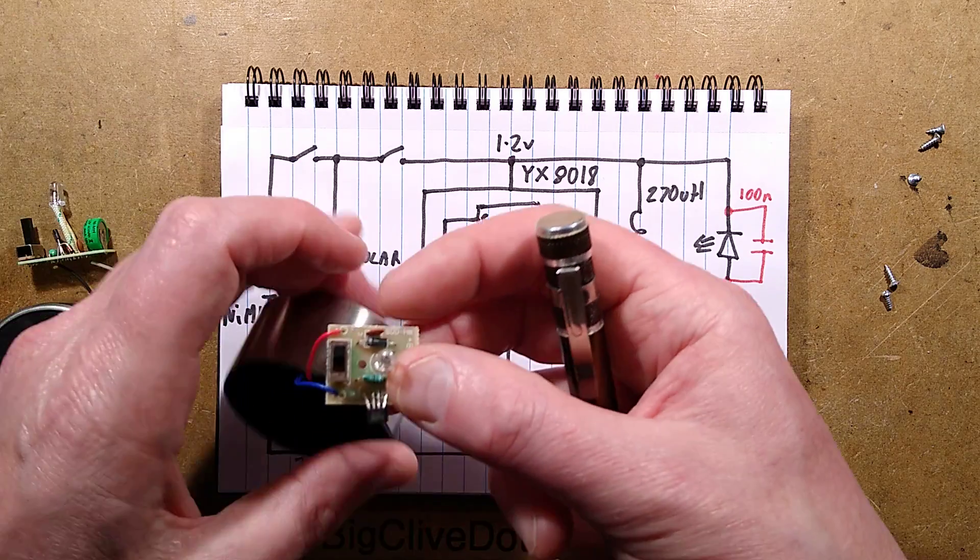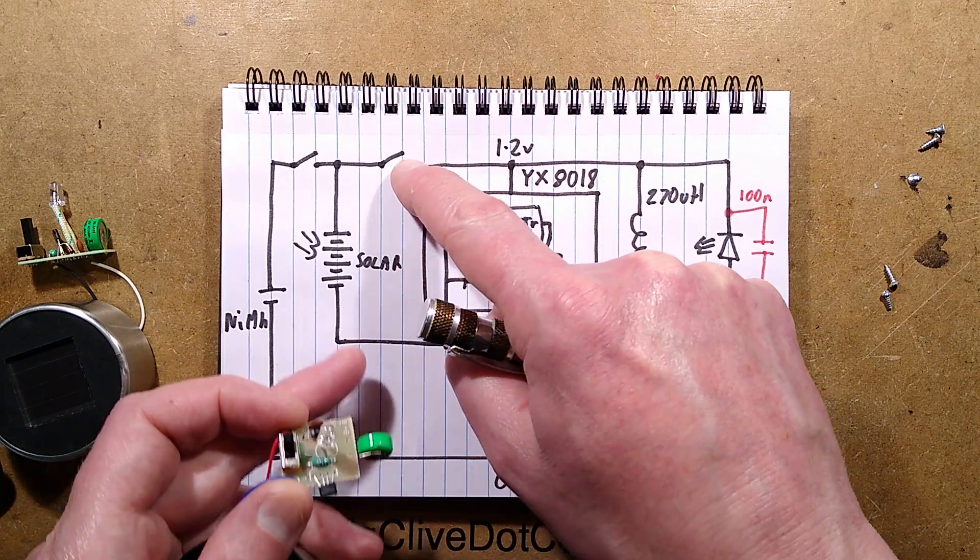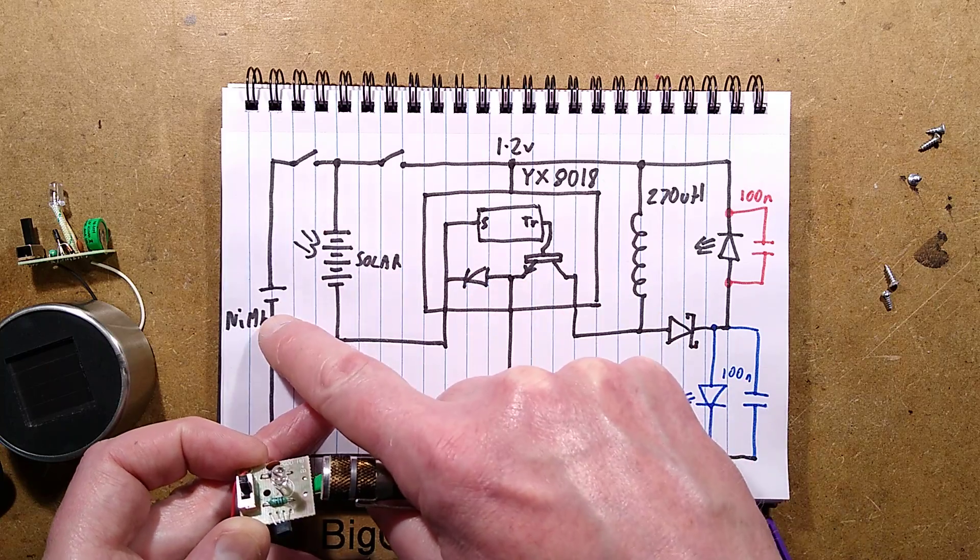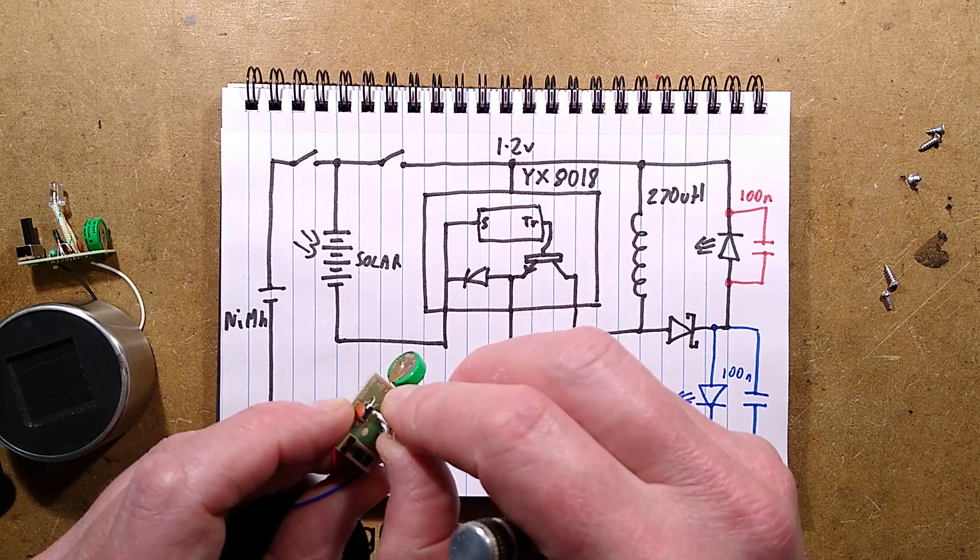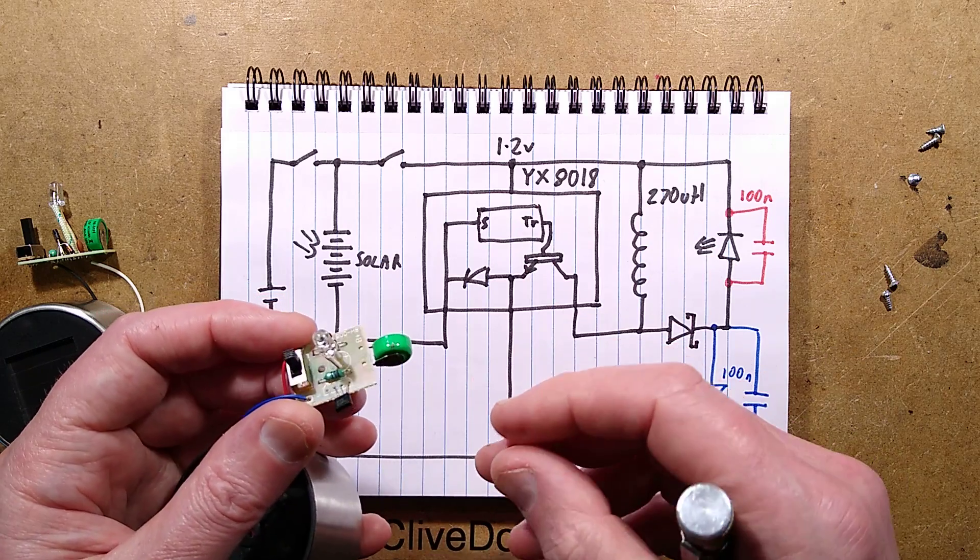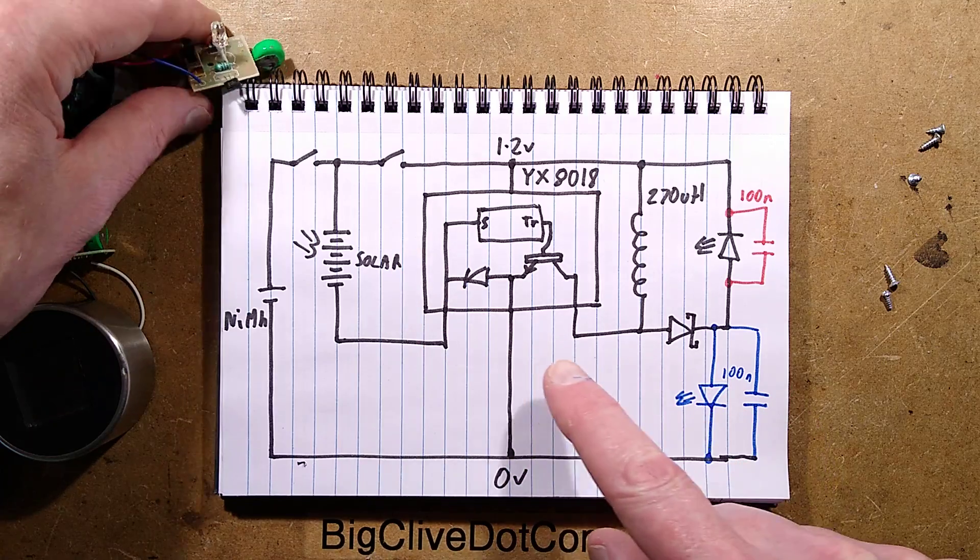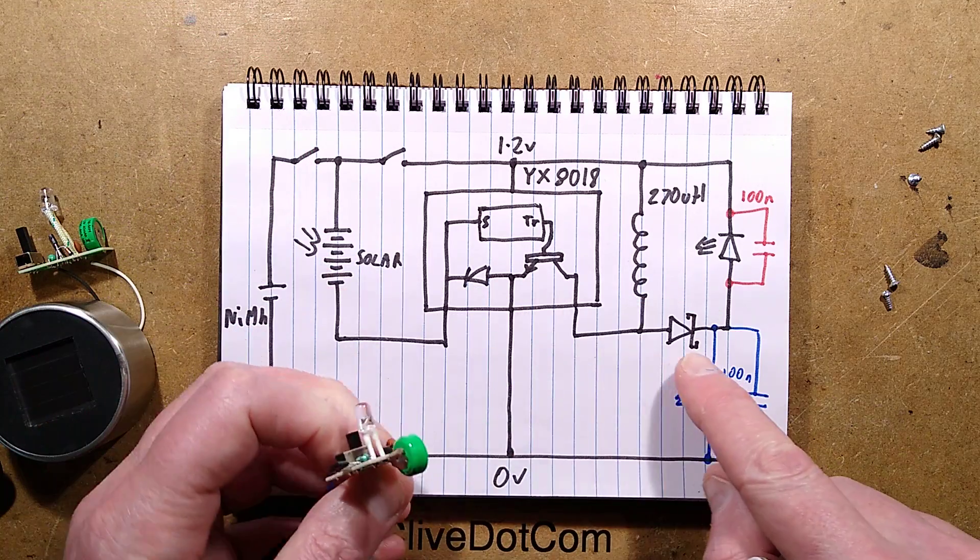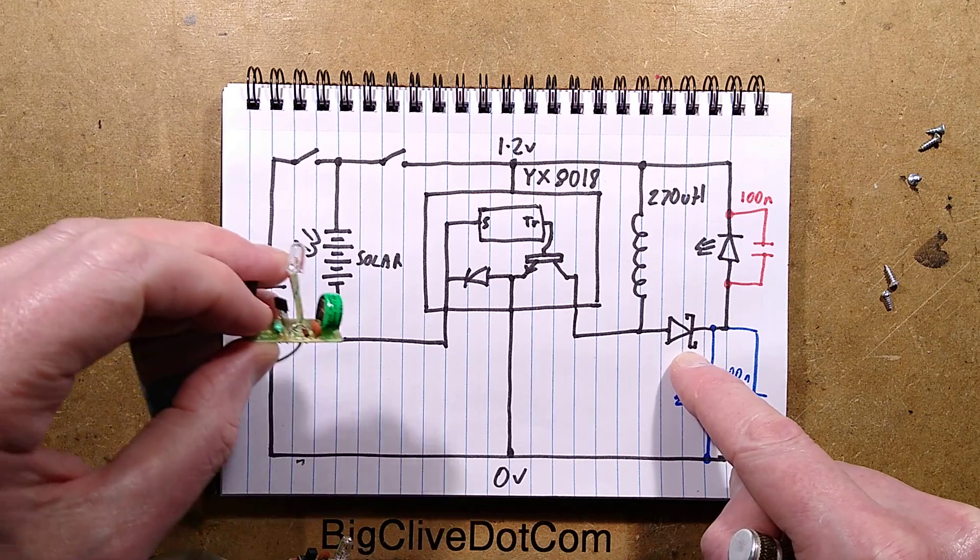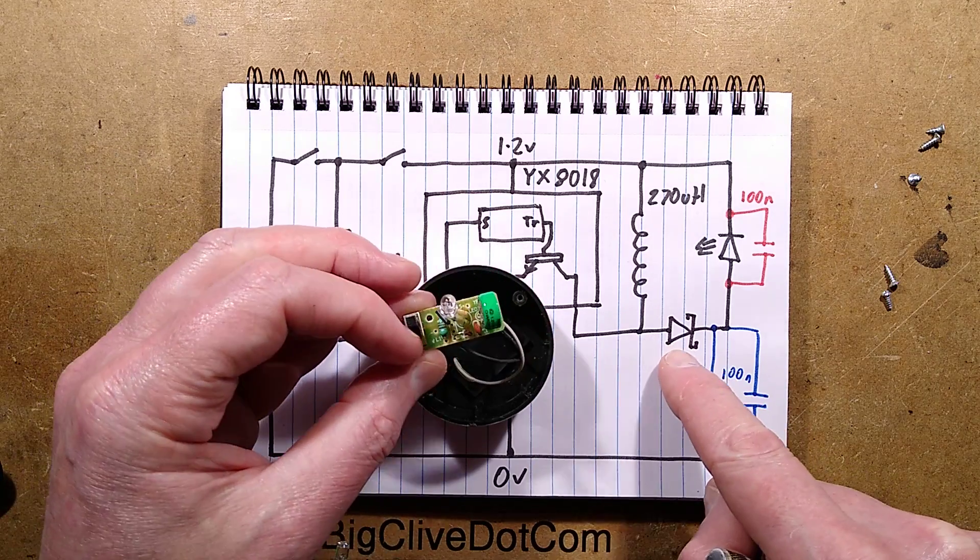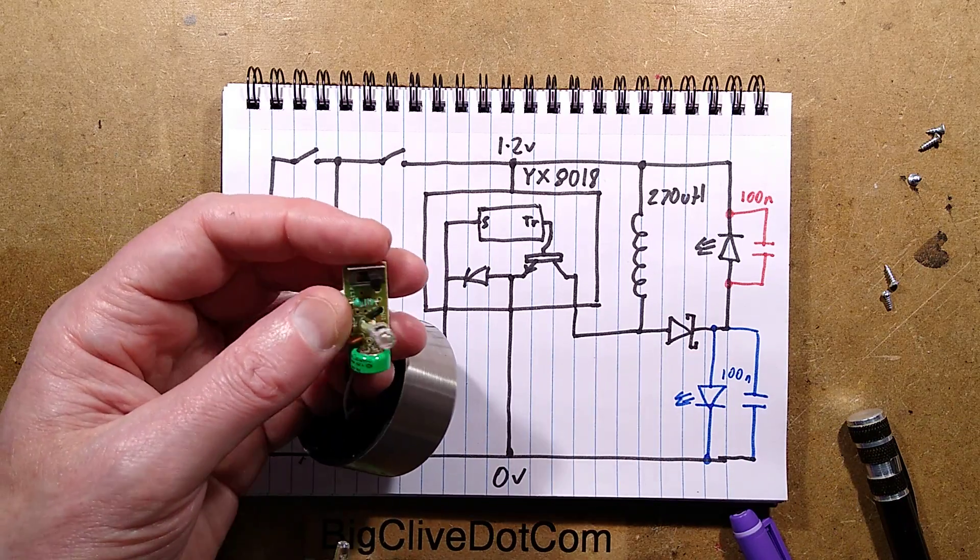The other one with the square circuit board and the shiny finish allows you to actually still charge it. The solar panel is still connected to the nickel metal hydride cell even when turned off. The other main difference is this one uses a Schottky diode with a drop of 0.2 volts. This one uses a 1N4148 diode, which is a 0.6 volt drop.